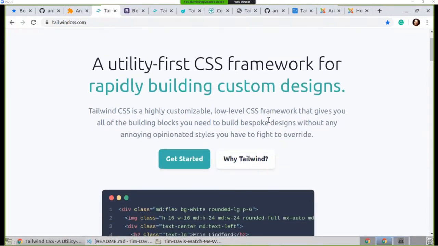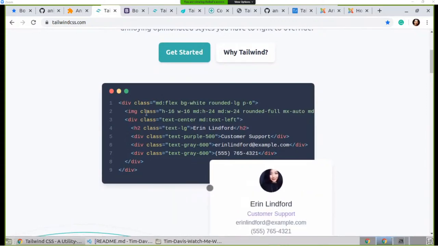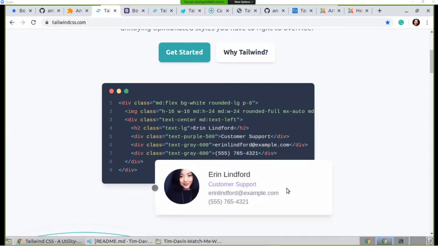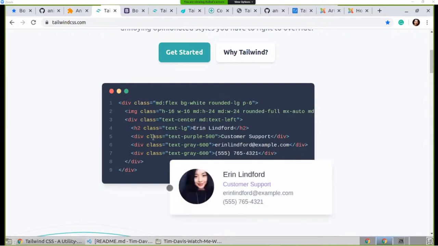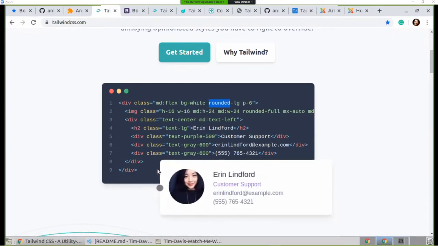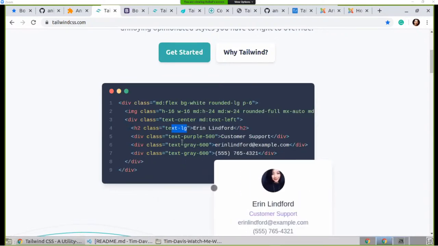A framework in a sense that it helps you to create style sheets. For example, this animation shows how you can start writing and typing the classes in the HTML to create, for example, a personal card. The point is that you can write a class in a very expressive way. For example, you define a white background, that you want a card that is round, to change the height and the width of the card, the size of the text, and you express the design in this way with this syntax that is very expressive.